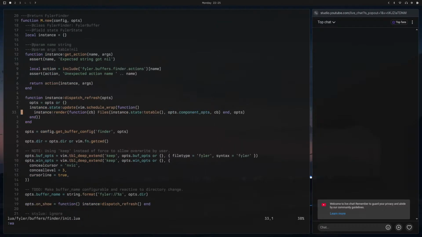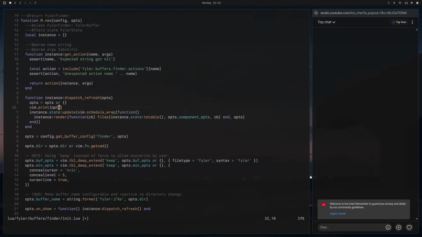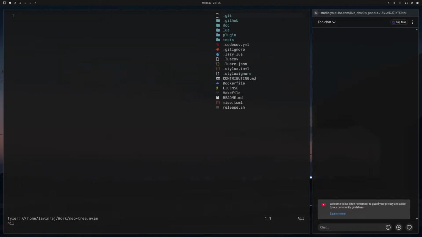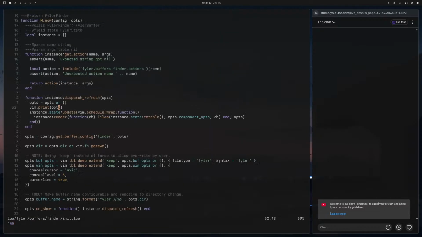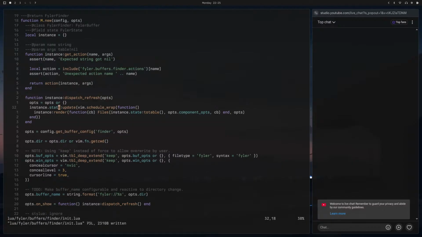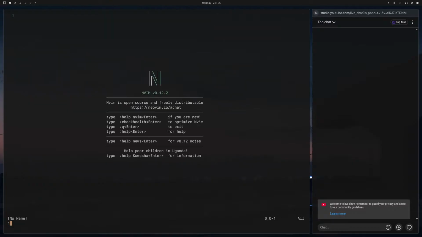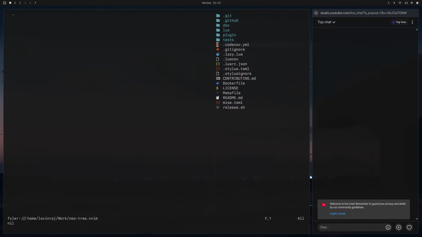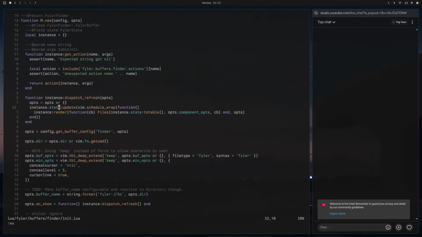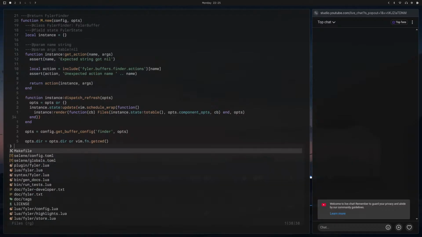Opts.component opts. Let's just print out the component options. So they are nil. I mean, this table is empty. Okay, that is expected because I haven't called the action.